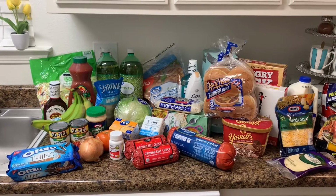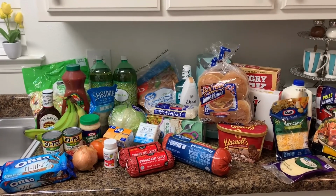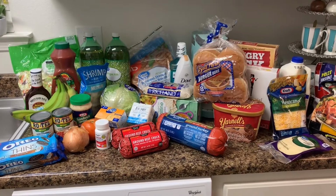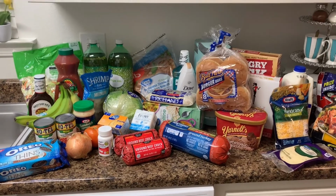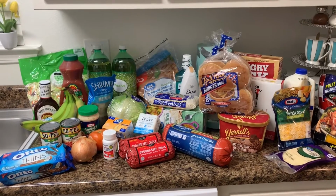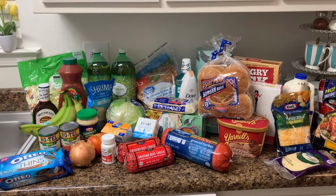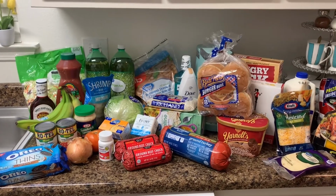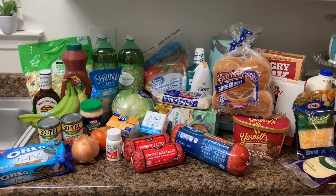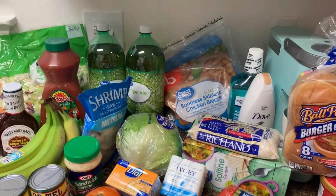So that stopped me, because I was one of those die-hard label type of grocery shoppers. If it didn't have some brand name on it, I was not getting it. I was not going to get Great Value or the store brand anything until I saw her do that video. That changed my mind on that, and it saves me money as well. Some of these you'll see are Great Value brands, but I took the time to look in the store and look at the ingredients. They're exactly the same. So that was a lifesaver for me. Thank you, Melanie, for that tip, and it has really helped me. Hopefully that'll help some of you guys. So if you're shopping and you want to cut some coins, just get the Great Value.